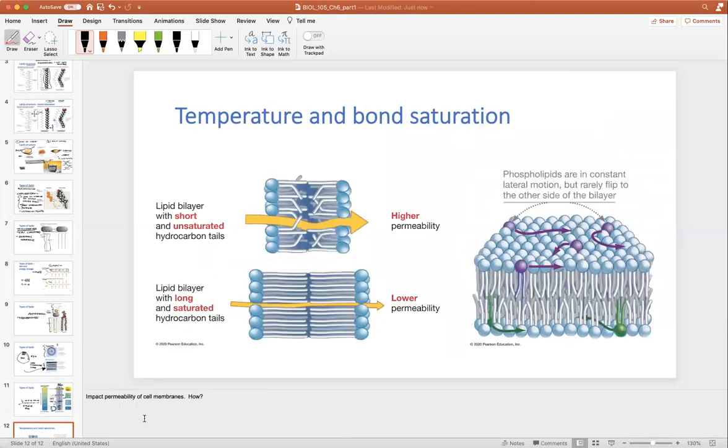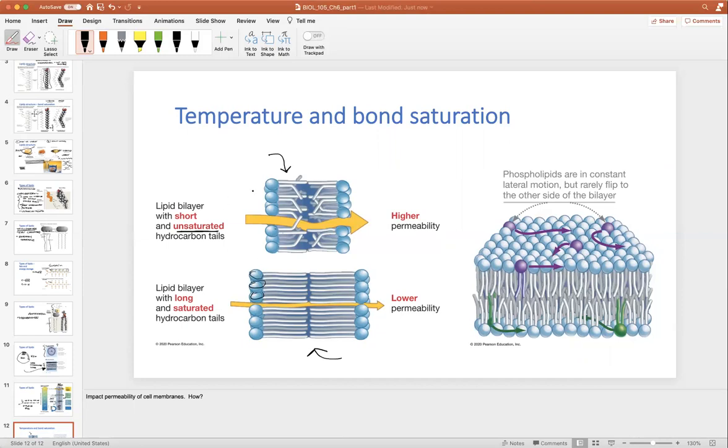Now, one thing that I wanted to mention that I mentioned briefly earlier is that when we have lipid bilayers that are making up a cell membrane, sometimes you might want this to be a more fluid membrane, sometimes you might want it to be a more rigid membrane, and what determines the rigidity of cell membranes is the number of unsaturated bonds, okay? So here we have a phospholipid and we have an unsaturated bond. Here we have a bunch of saturated bonds. So this is going to be a more rigid cell membrane. This is going to be a more loose cell membrane, okay?